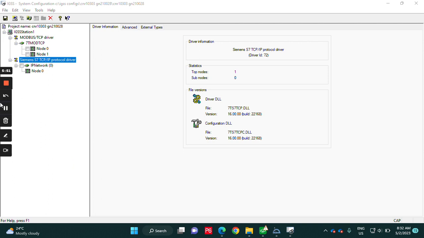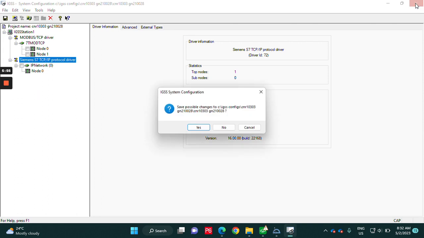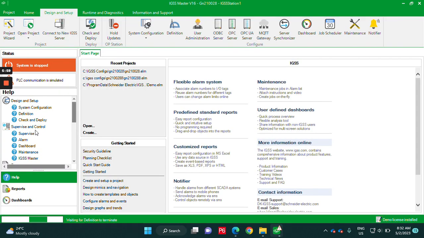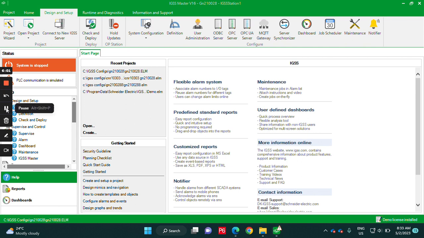Next, we will move to do some drawings. Before that, we have to close this one. First we click under the design and setup tab, and we go to definitions.